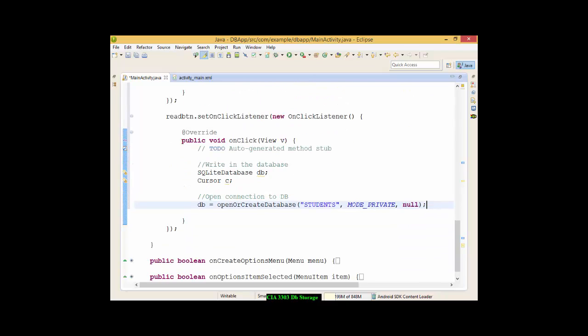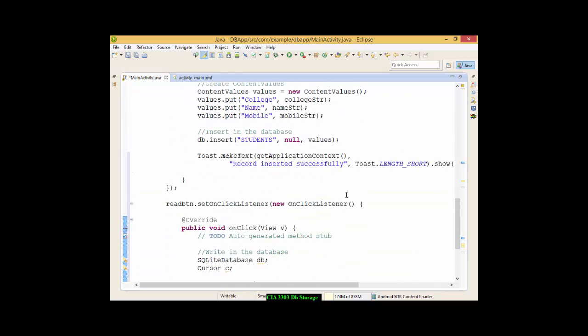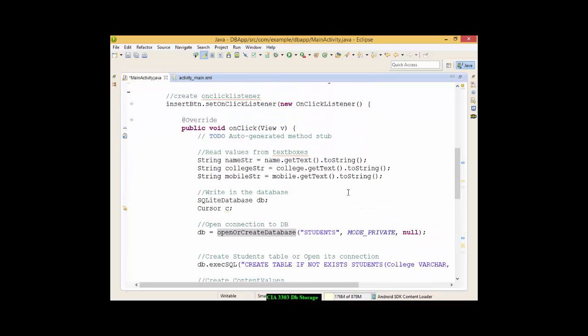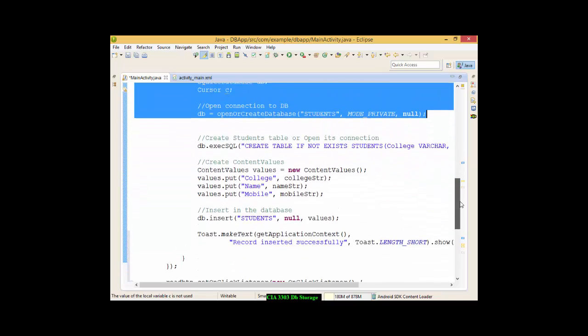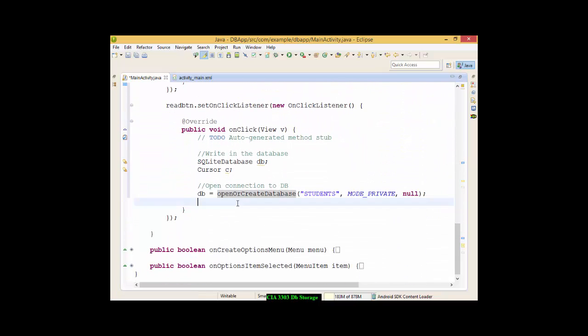And now you start reading in the read button on click listener. What have I added? In the read on click listener, I need to get the reference for the database and cursor. So I copied these 3 lines instead of writing by hand again, and pasted here.